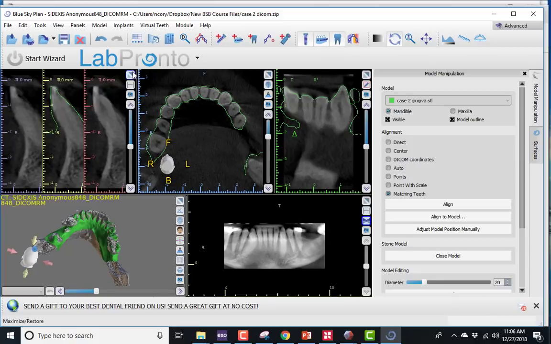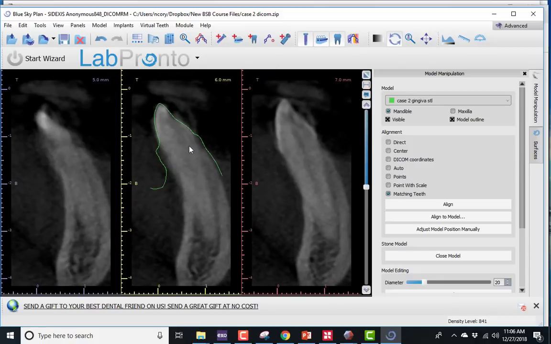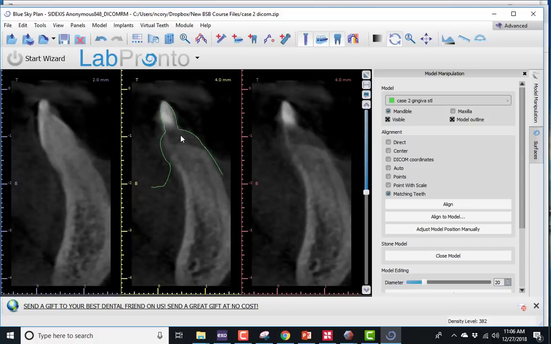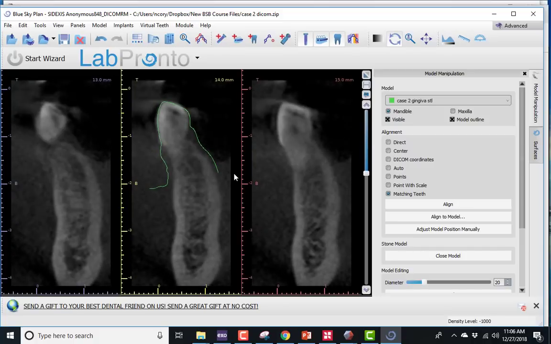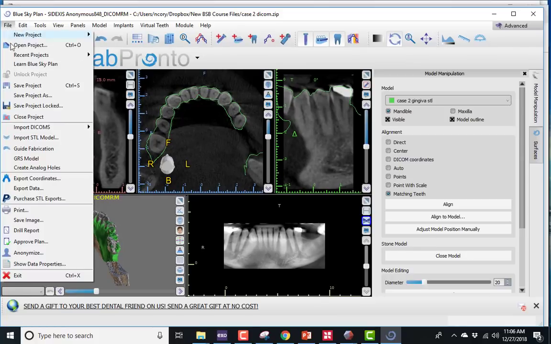Let's look at that in the cross-sectional. So right here in the canine region, perfect. As we get to the midline, there's that double image, so you see it doesn't perfectly conform, but man, everywhere else that looks great. Okay, so that's 2 cases, 2 for 2. Let's go to another one.